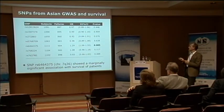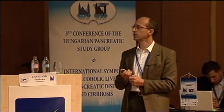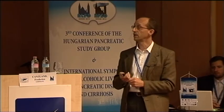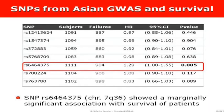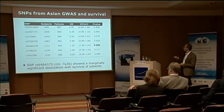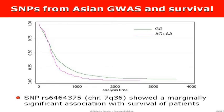We also tried to look at those SNPs in relation to survival. Admittedly, the rationale is not terribly strong, but since in pancreatic cancer incidence and mortality are almost equivalent, we thought polymorphisms associated with risk could also have something to do with survival. We see a weak but significant association for one SNP, and the Kaplan-Meier curve shows a slight difference in survival if you are a carrier of the minor allele.